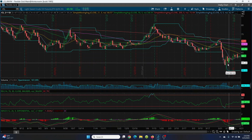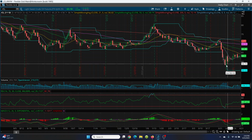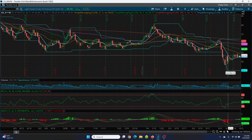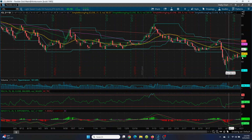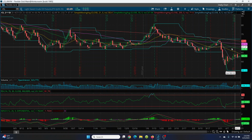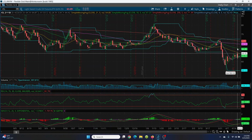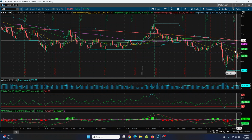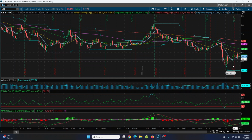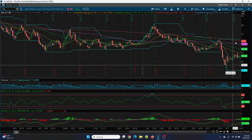You have that 59.43 level, then we have that 58.76, and then 57.78 level, and then your big retest. But right now, we've got this sideways consolidation. You can see the 21-day coming down, the 50-day coming down, the 200-day coming down, the 100-day coming up. We've got a waterfall going on here, so you've got strong resistance. However, if there's a catalyst involved, like a war or some kind of disruption, it can send crude much higher.